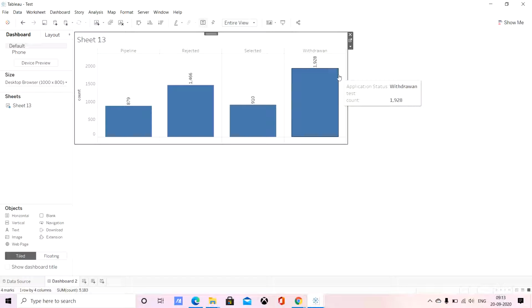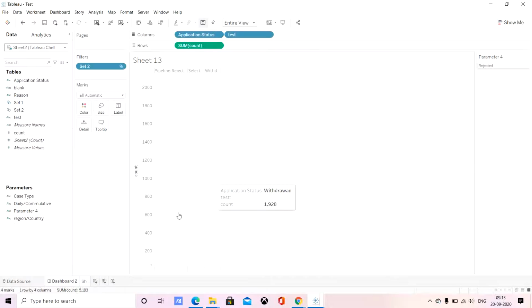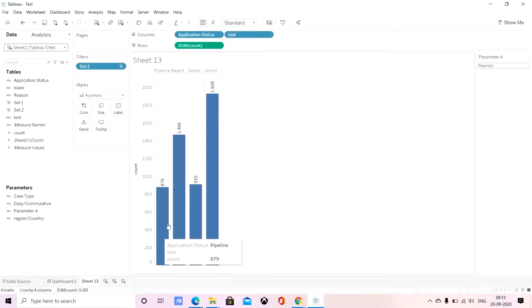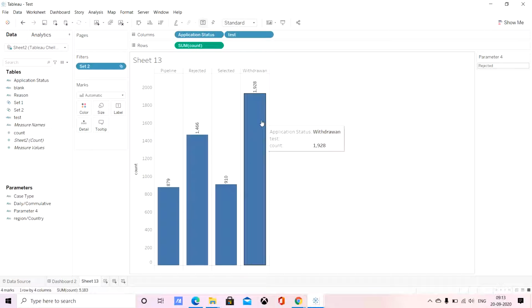So how have I done this? If I take you to the sheet, mind it, this is just one sheet. Within the same sheet, I have created this drill down functionality.